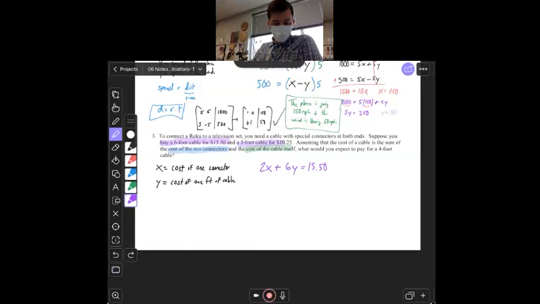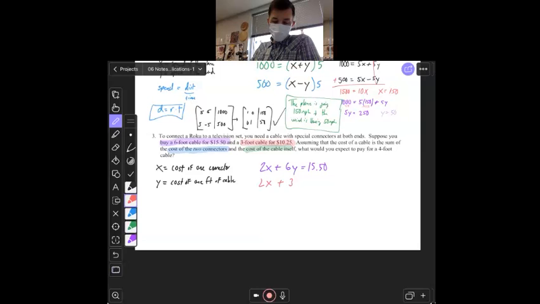We need 2 equations. We can't figure it out with one equation. So how do we figure it out with a 3-foot cable? What would our equation be? Okay. Yeah, 2x plus 3y equals 1025. So a little bit more interpretation we have to do there, as far as figuring out what they want us to find.